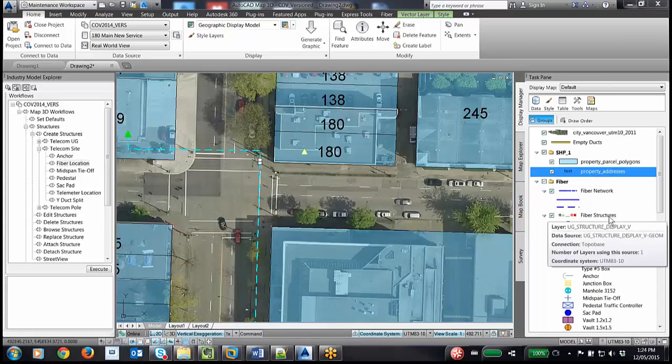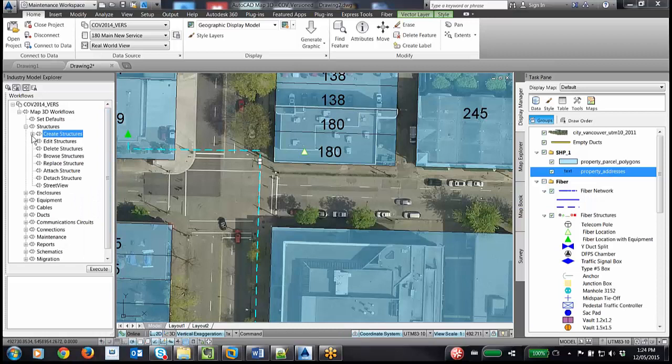And you can see from the legend for the display model that on this layer, we have fiber location filled with the white fill, indicating that there's no equipment. So fiber locations with equipment, as you can see here towards the left, are filled with green, indicating they have equipment. So in order for me to add a cable there, I need to add in my enclosures and equipment and terminating patch panels and terminating equipment. So there's a very specific hierarchy in terms of the way things are done in the telecom module. So we have structure. Within a structure we have enclosures, and then enclosures house equipment and cables.